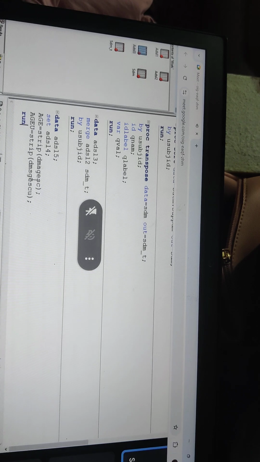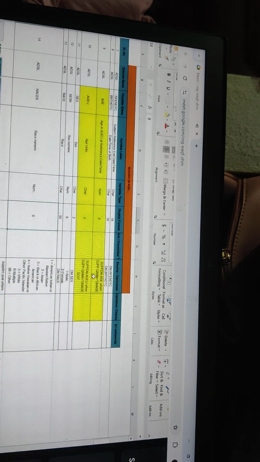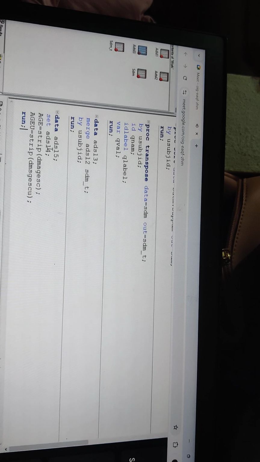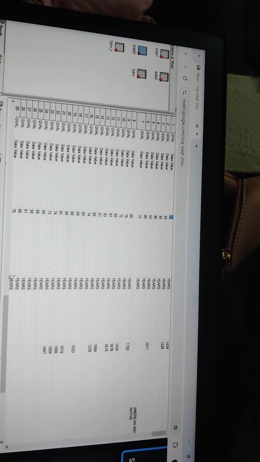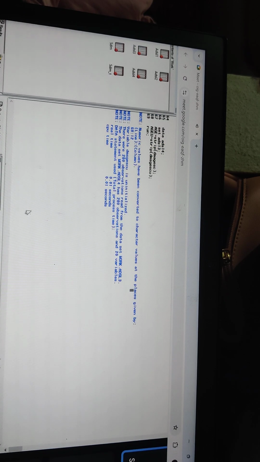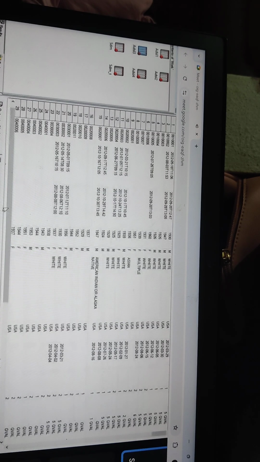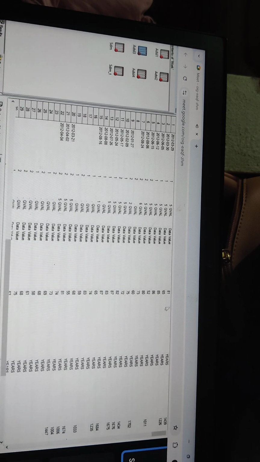Okay. These were assigned. Sir, here it is set to ADSL, please. Oh, sorry. Okay. Why is this? Which is the numeric value here? Age is the numeric value. This is character only, right? Yes, sir.